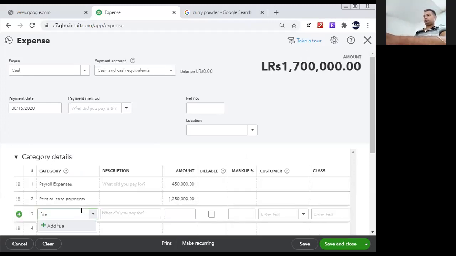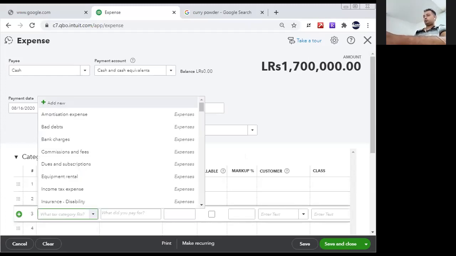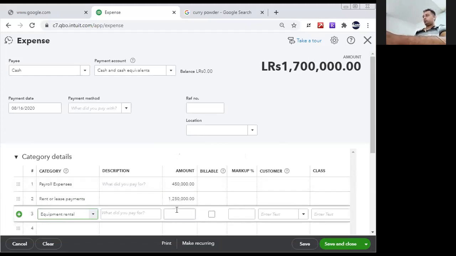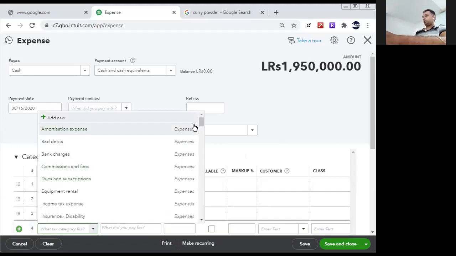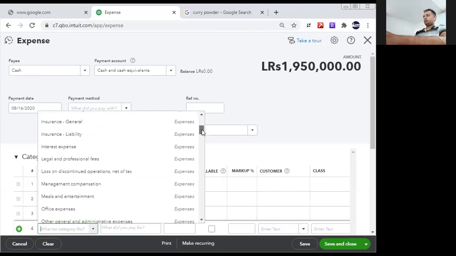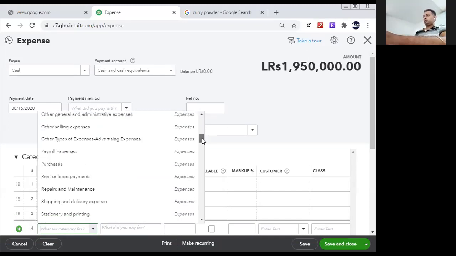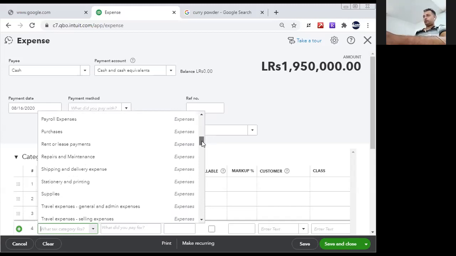Fuel. There are other expenses like equipment rental, 250,000. Then what are the expenses we have? You can create the expenses of any type by adding to the chart of accounts.